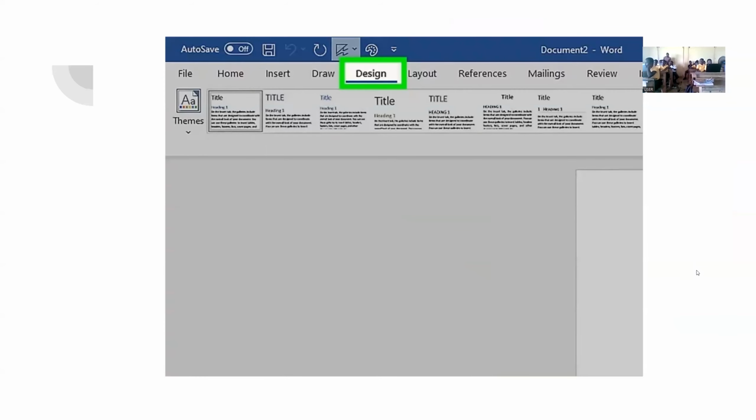All right. Let's do it. Now, once you guys have tried the Insert function, now we're going to be clicking on the Design tab. So click on Design on the top. So you guys should be able to see different designs of a template that you guys will be creating. So the first template is what you guys have right now.